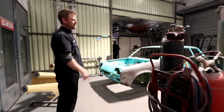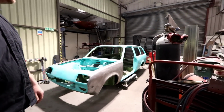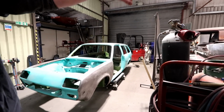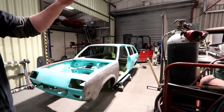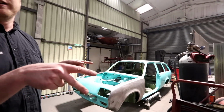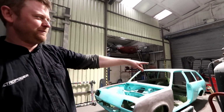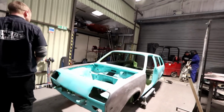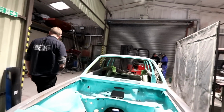Yeah, it's Scott being noisy, isn't it? It was the plasma over there. We're just chopping the grill. We put a completely new front end on that Manta, but the only front we could get was a new old stock one from a Cavalier, which doesn't have the vent slots in it. So he's just cutting the vent panel out of that, so we can then put that into the front of that one.